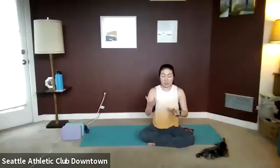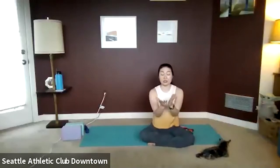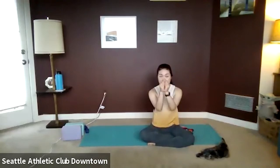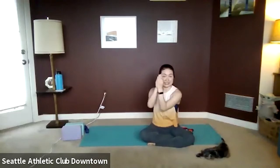So this first one, coming into more of a lotus mudra. So with the lotus, you're bringing your pinky finger and thumb finger together, and then your ring finger, middle finger, and forefinger are away. So this is going to be an open flower, yeah? So now bring everything together. Your fingertips are lightly closing, so it's just kind of into a little seed, yeah? Right in front of heart center.